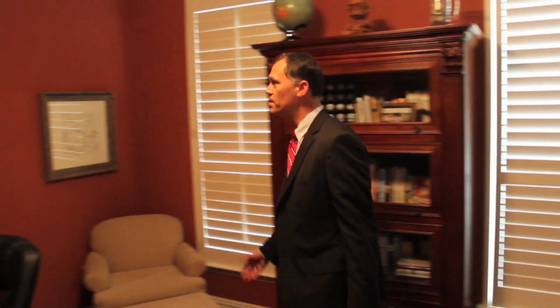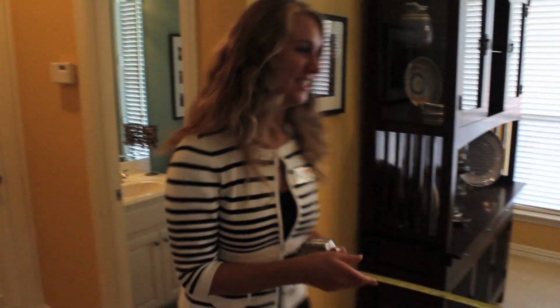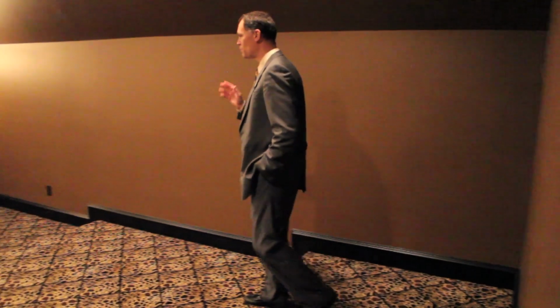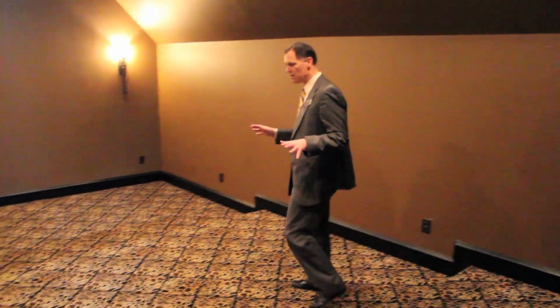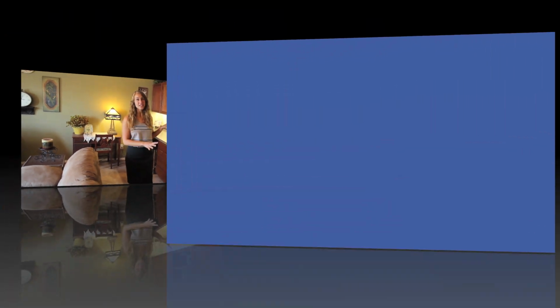Off of the entryway is this very private study. Let's go take a look at this master suite. This home has a great breakfast room. It looks right out over the pool, and it's over 15 feet long. Picture what this room is going to look like with theater seating. This second living area, located upstairs, features these brand new built-ins. This was a big house. And it gives you plenty of space.